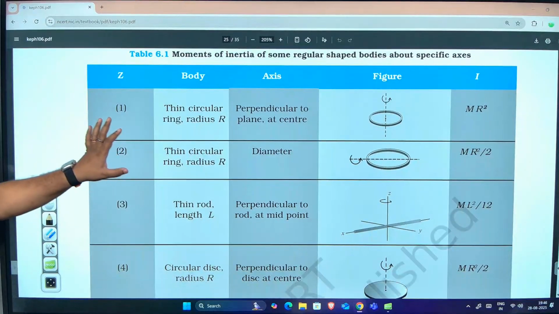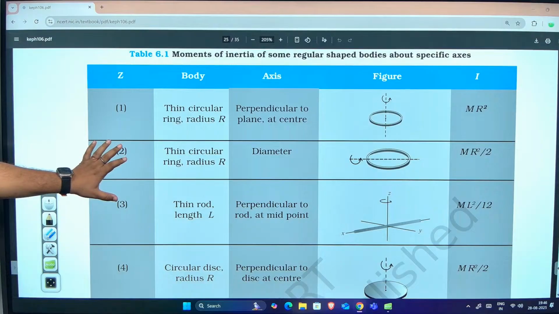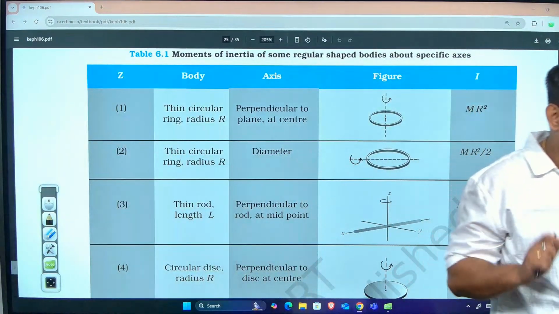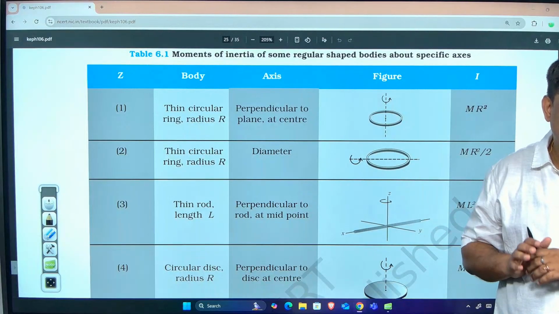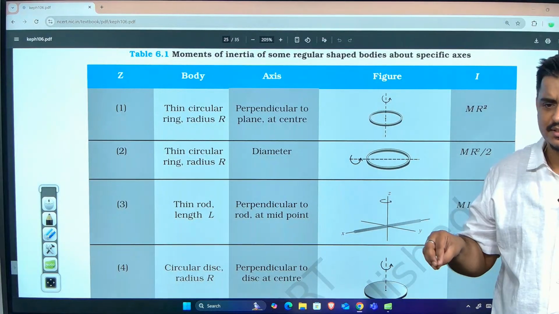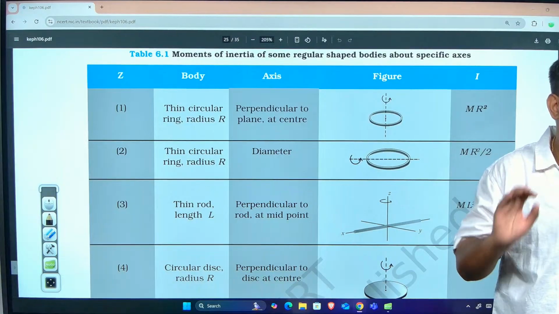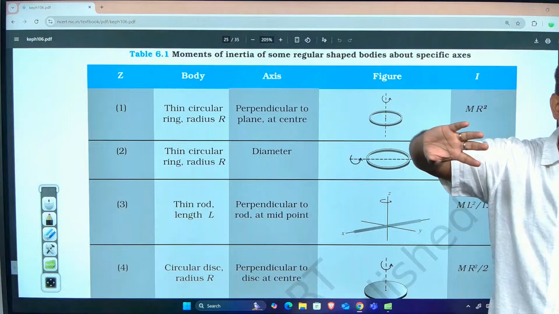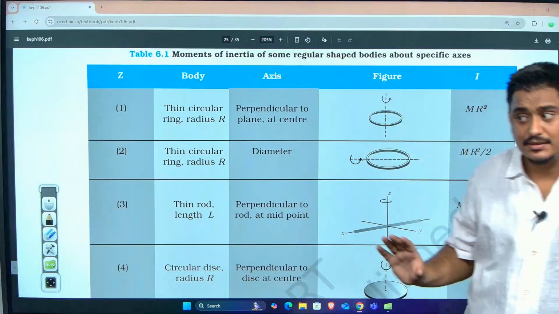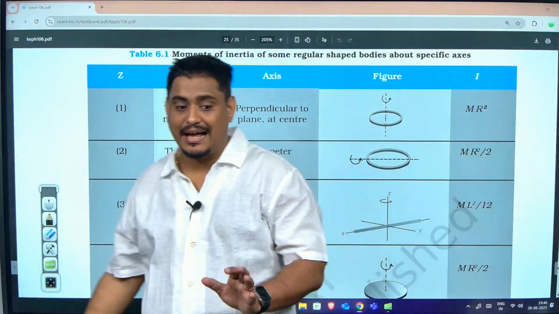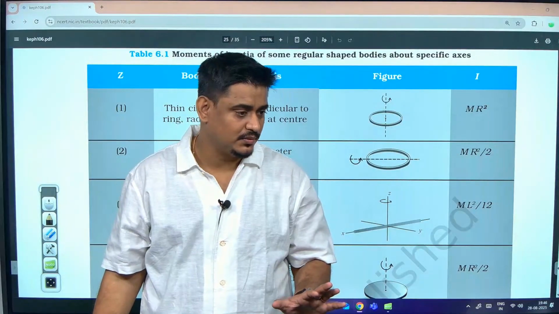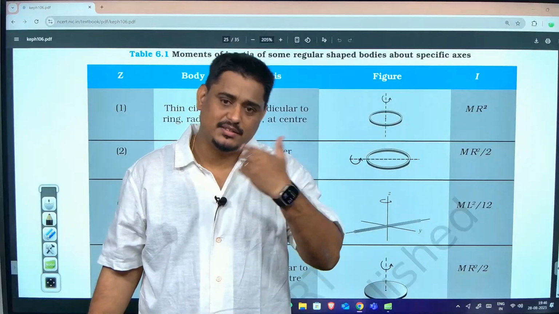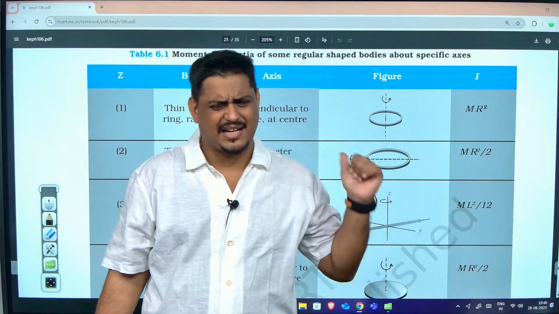Are you able to see this diagram on the board? Pritish, visible? Okay, now please pay attention. This thing, what I am going to tell now, is maybe less important for this class, but highly important for Sunday's class. Because this will convert into a very big concept in parallel axis theorem and perpendicular axis theorem, which is not there in school syllabus now. So if you fail to understand this today, you will have problem in Sunday's class also. So please understand it well.